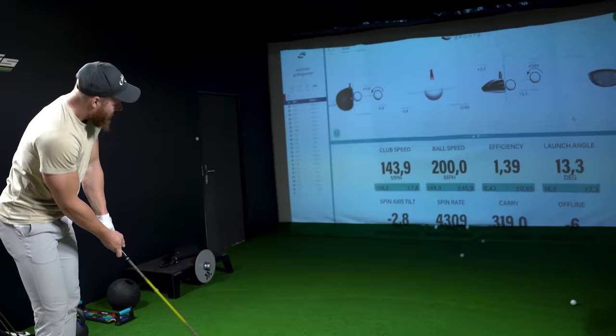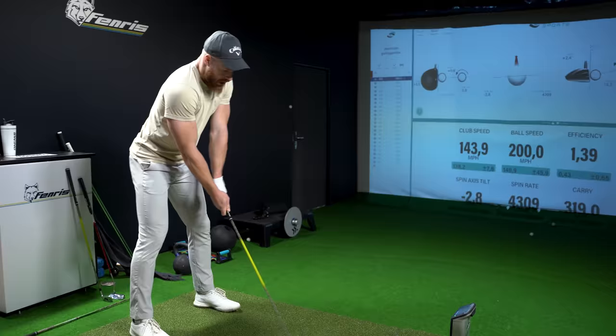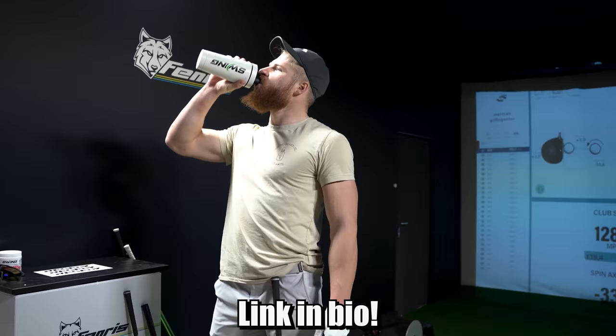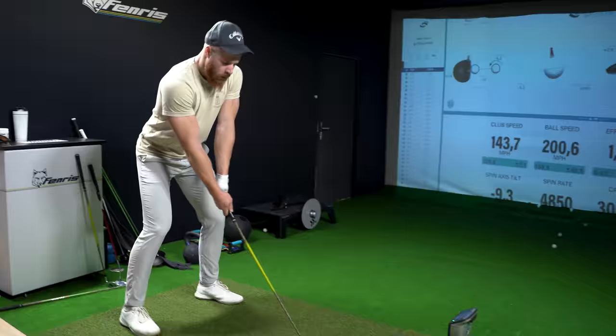SU 200, let's do 205 real quick. Boom, boom, boom. Bring some swing before you swing. To be faster.